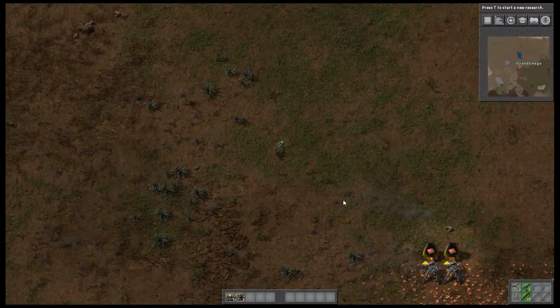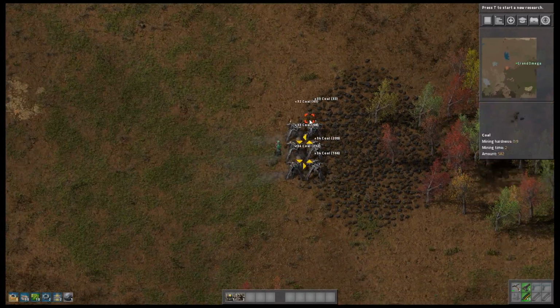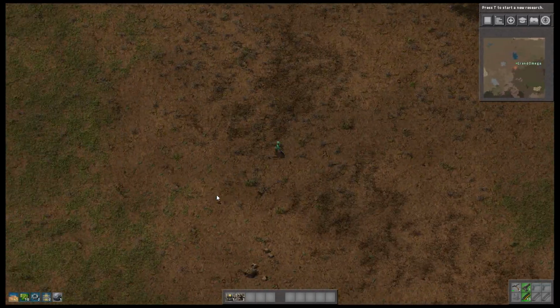So you can see how fast we're going through iron here as well. Come past, grab some more copper. There we go, now we've got a lab going. Grab some more coal as well.